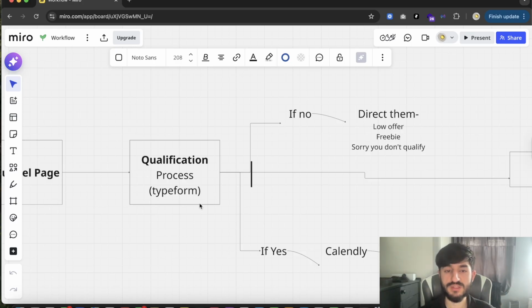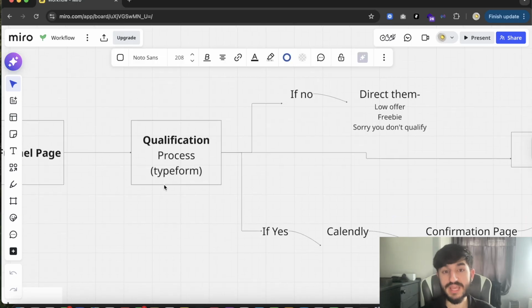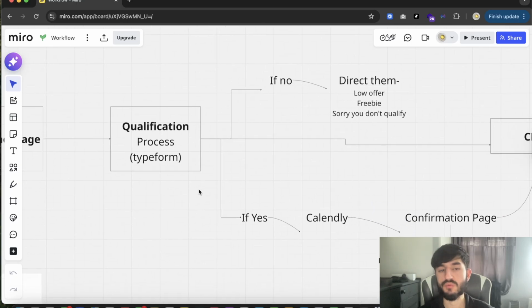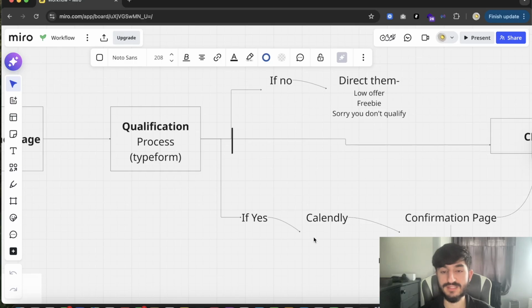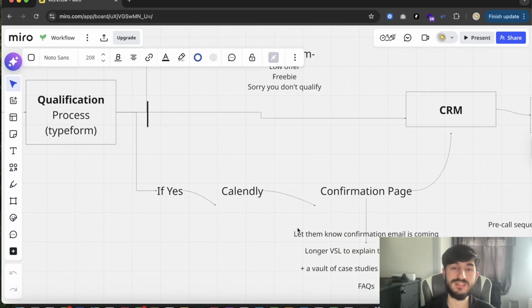But if the responses they give show that they could be a good fit for you, then we'll direct them to a calendar site where they'll be booking a date and time for the call.